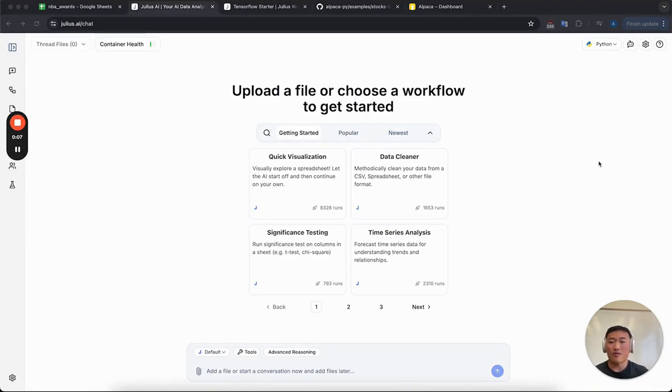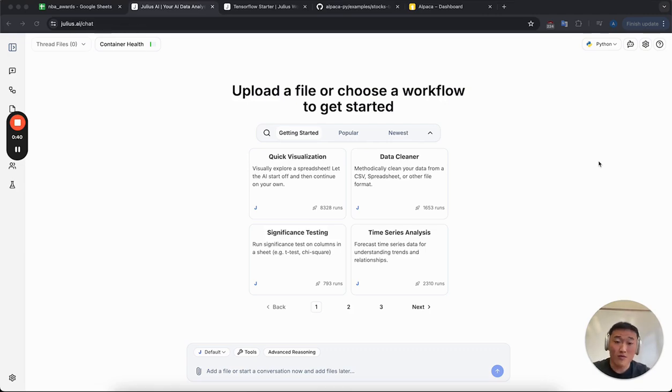And today I'm going to give you a walkthrough of the capabilities of Julius. So, Julius AI is an AI data analyst that can write code and execute it for you. It can analyze your files, whether that be Excel, CSV, PDF, Word doc, images. It can also search the web and use all of these tools in unison. So, given that, it can do some pretty powerful things, and I intend to show you those things today.